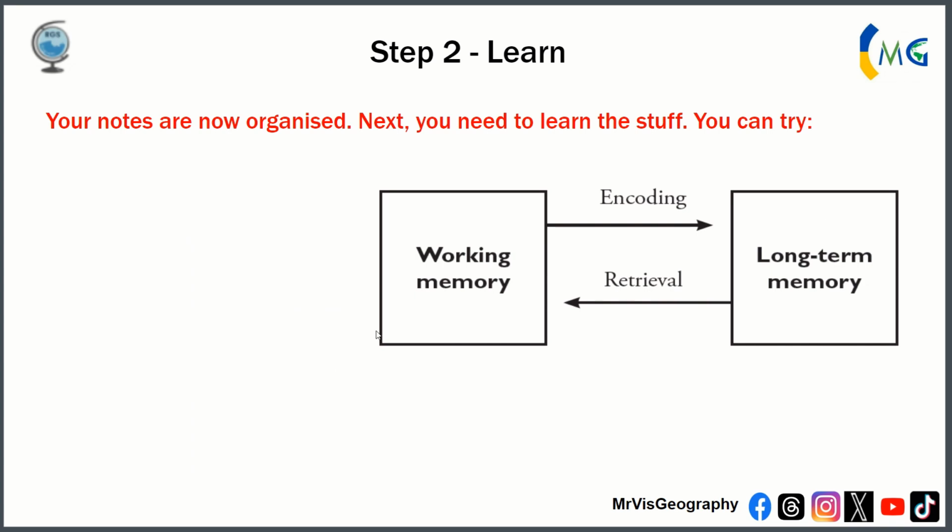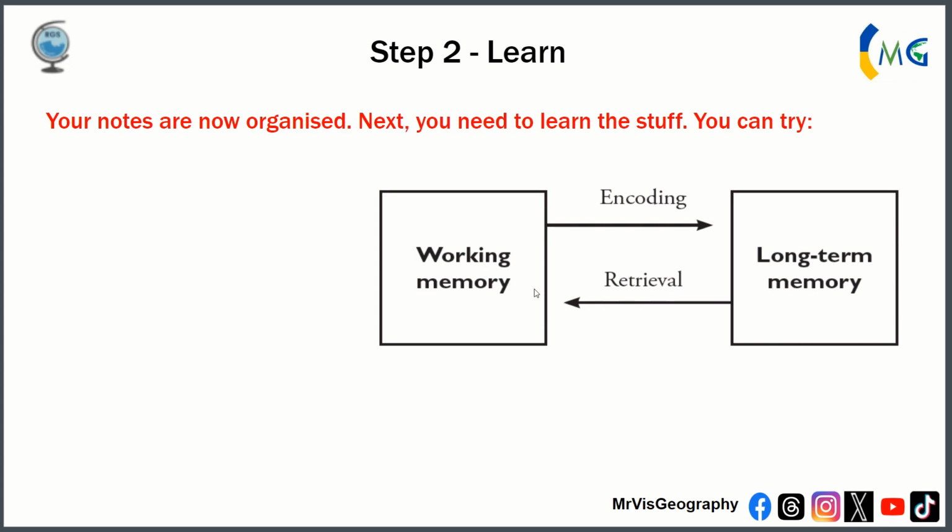The reason for that is a lot of what you learn in class goes into your working memory. It's what you can recall for a few hours, for a few days, and then you've forgotten about it, really. So you need to encode it into that long-term memory part of your brain. You need to make sure that by repeating it again and again and again, it gets encoded, it gets kind of embedded and stored in that long-term memory, so that when it comes to exams, you can just retrieve that information out of the geography drawer in the back of your brain, and it comes spitting out. Okay, but if you don't encode it in the first place, it'll never come back to you.